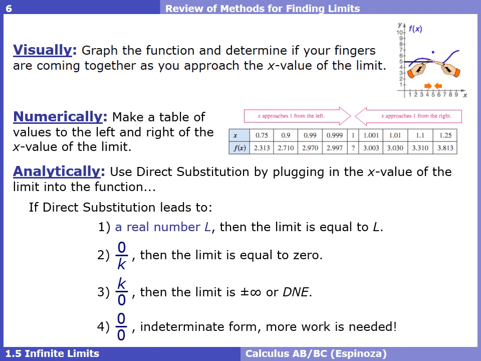The last type that we got analytically was 0 over 0, like we saw in 1.4, which is another way of saying an indeterminate form. Once you encountered that version of analytical direct substitution limit, you just need to know that you need to do more work so that you can retake the limit and see if that gives you a value after that.